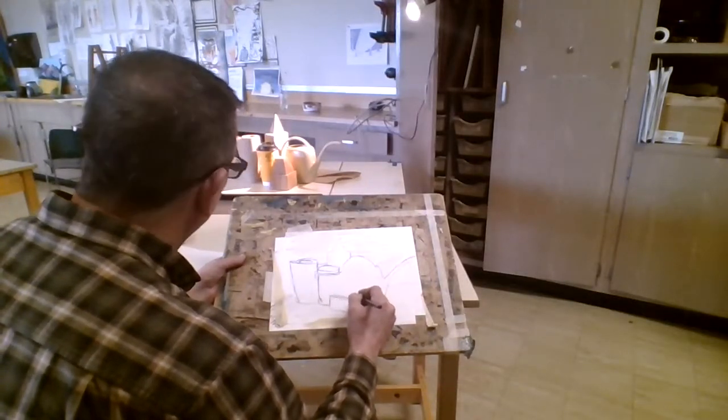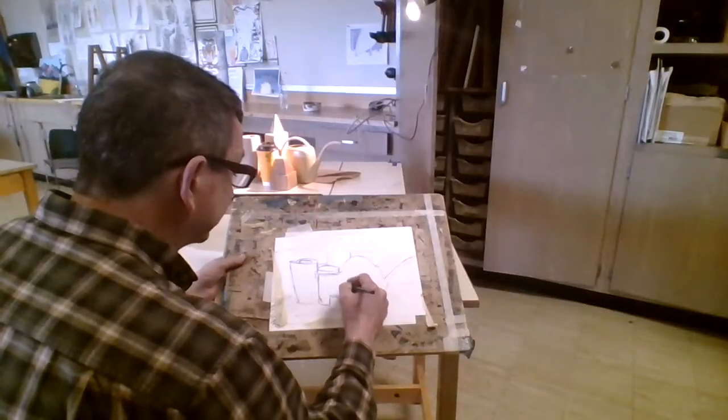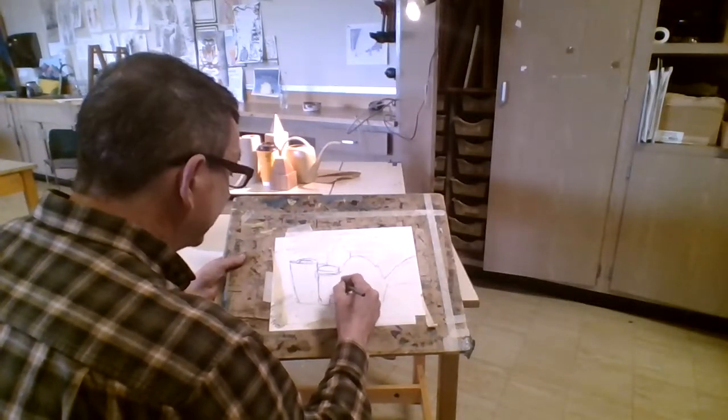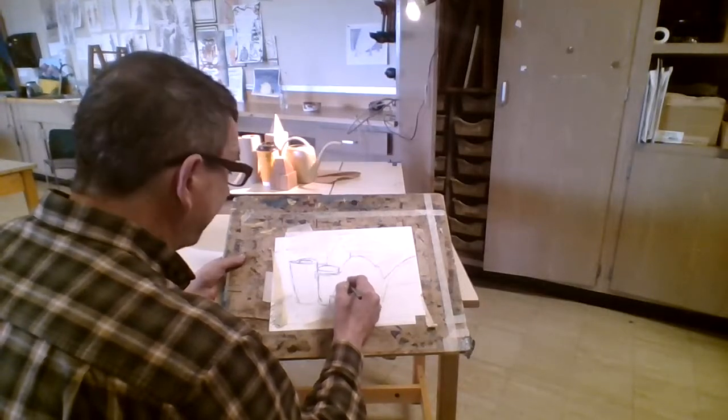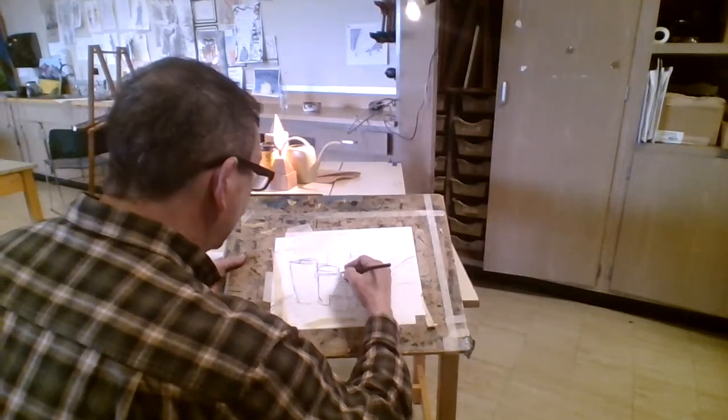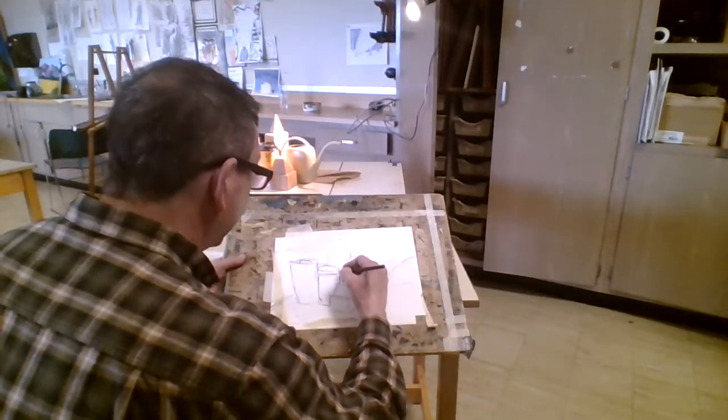And again, I want to work on my proportions. I'll go in and get the shading and the details later. Right now, I want to make sure that all my proportions are down first, and then I'll get my details. All right, and there's my watering can. Get that coffee cup edge established before I go any further.